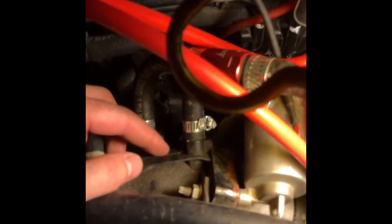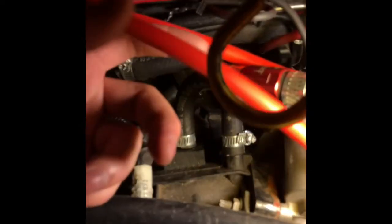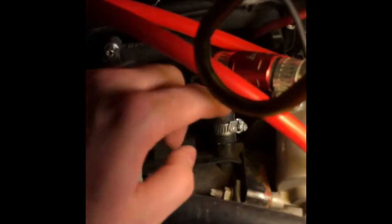You've got to kind of pry it and cut it off. Once you cut it off, it's going to open up a vacuum port that's on the manifold. It's unused, so you'll just see it there. It kind of just pops out like a sore thumb. So you just cut that off, put this one on, and you'd run this hose to this line.